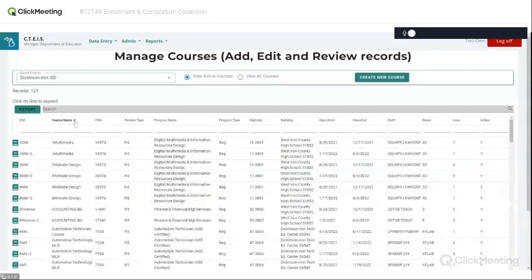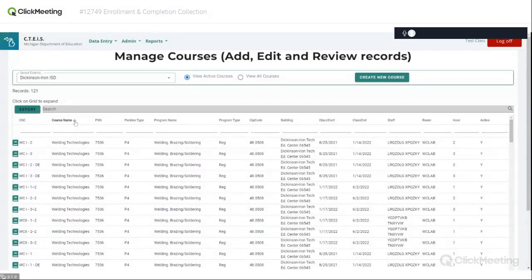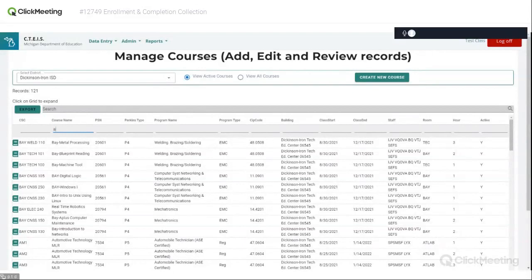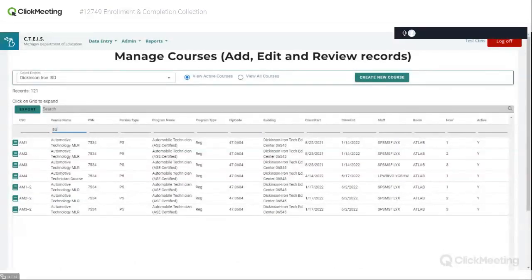So you can filter how you view the courses in here, because this is a lot of information. Just a little trick to do that. Let's say I want to look at the automotive courses specifically, I can type that in to filter and just look at automotive. And that works for all of the columns here.